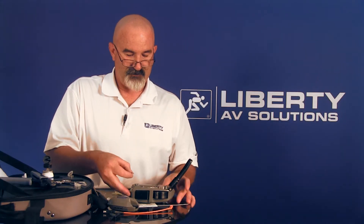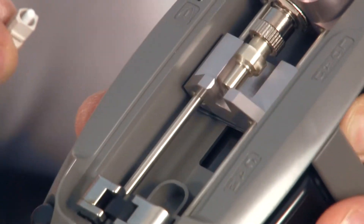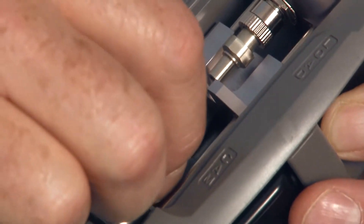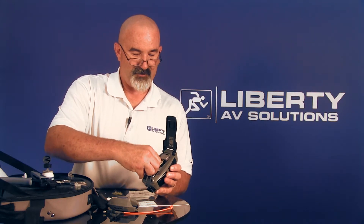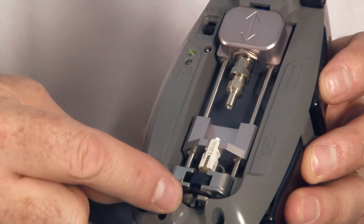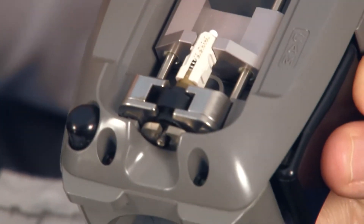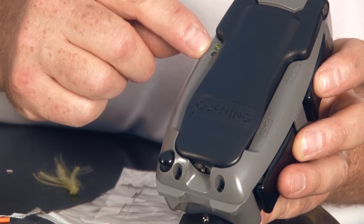Then you want to load this into the tool. Press the load bar to get it out of the way, drop the connector down inside the carriage, and let the load bar drop. Make sure your lead-in tube is protruding out the back — your lead-in tube should be showing out the back here. Once the connector is lined up, go ahead and close it and seat it all the way. When you shut it and there's no yellow light flashing, that means everything's good.